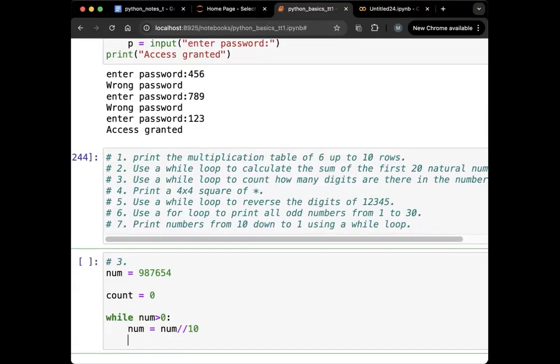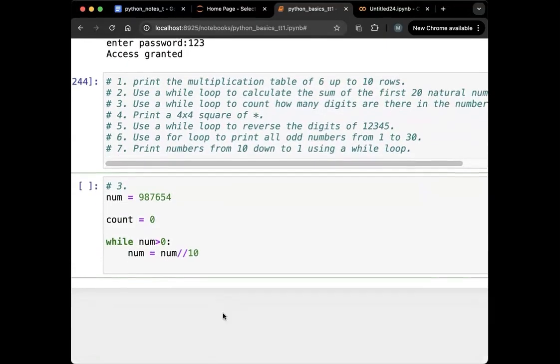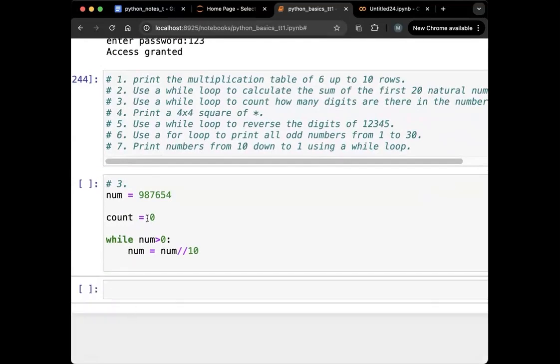10. So when you floor divide, what you actually get is the quotient, right? So let's say there is a number like this, 98765. If I floor divide by 10, what will be the answer?